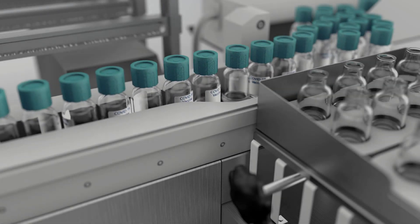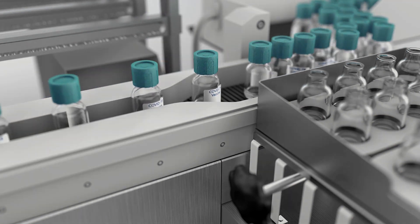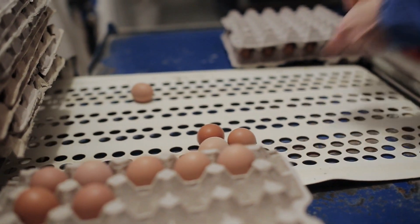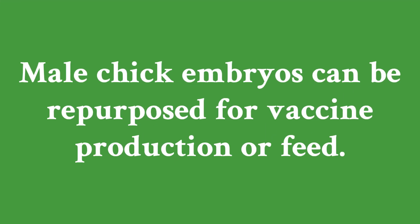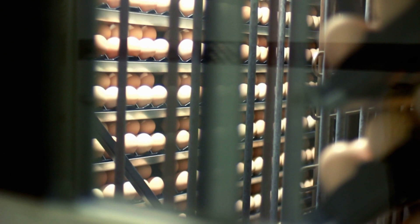A small amount of fluid — such as amniotic fluid or allantoic fluid — is extracted through the perforation. The chegging system then analyzes the fluid sample for specific biomarkers, such as hormones or other chemical indicators that distinguish between male and female embryos. Based on the analysis, the eggs are sorted into male and female categories. Male eggs can be removed from the incubation process and potentially repurposed for uses such as vaccine production or feed. This process is efficient and non-invasive, ensuring the developing embryos are unharmed during testing.